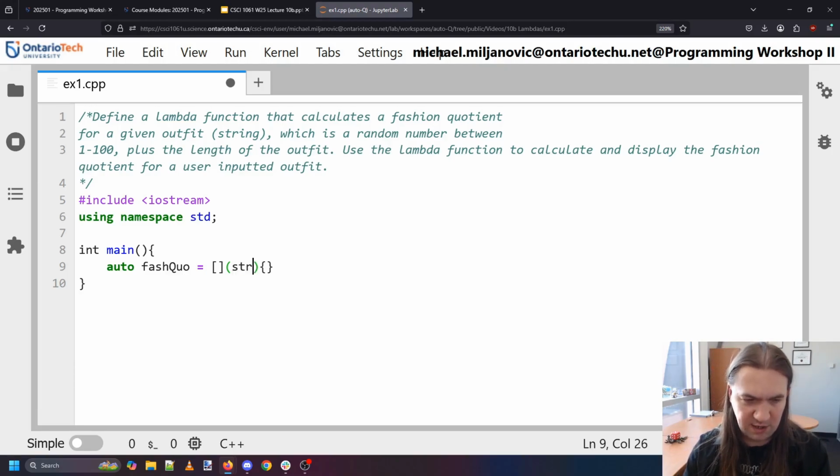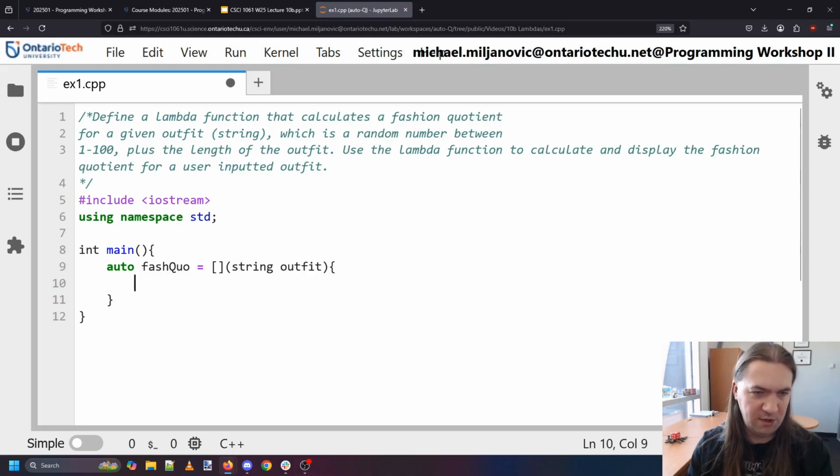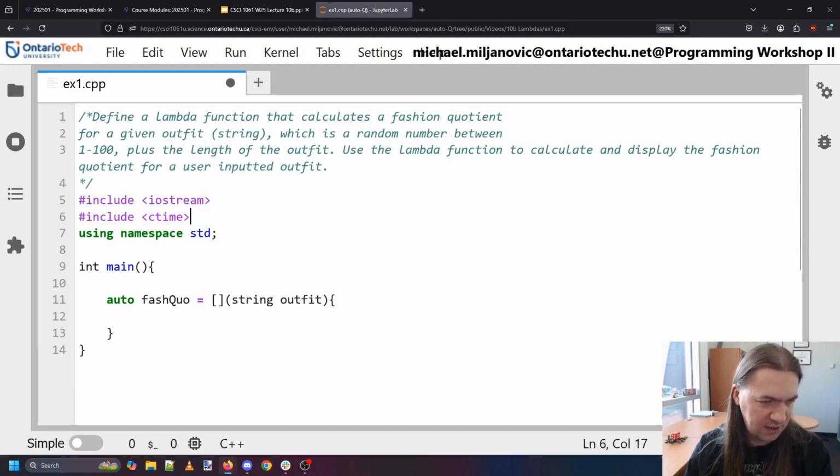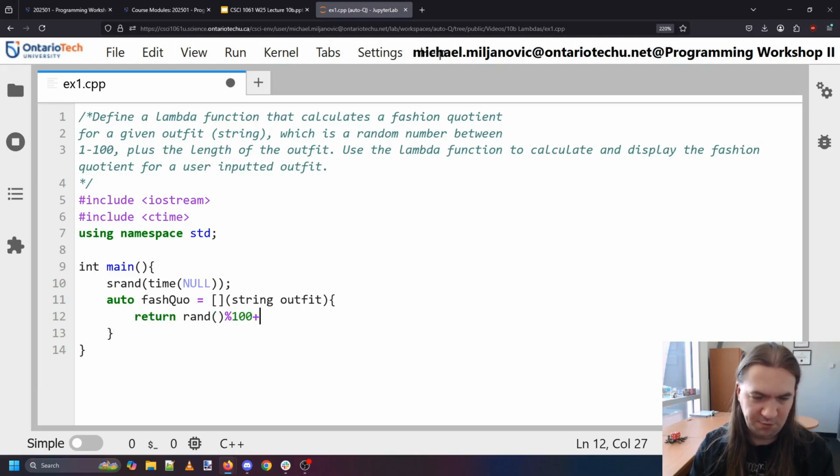All it's going to take is a string outfit, and the code of this function is to get a random number, so include ctime, initialize the random number generator, and so we are going to return random number modulo 100 plus 1 to get a number from 1 to 100 plus outfit.length.